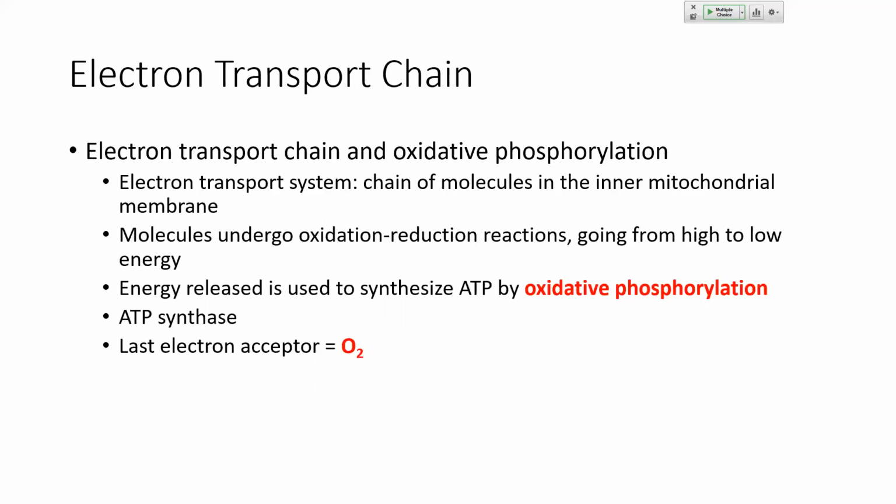So the electron transport chain is a chain of molecules. We have quite a few molecules sitting in the inner mitochondrial membrane. If we remind ourselves of the structure of the mitochondria, there's an inner membrane, an outer membrane, and then there's a matrix. In between the inner membrane and the matrix, we have the inner mitochondrial membrane, and this is where the electron transport chain occurs. Basically, we pass those electrons that we've been talking about, that were shuttled off to the mitochondria, from complex to complex, and we generate a gradient of hydrogen ions. And then that gradient facilitates the movement of those ions, which then yields our ATP. Okay.